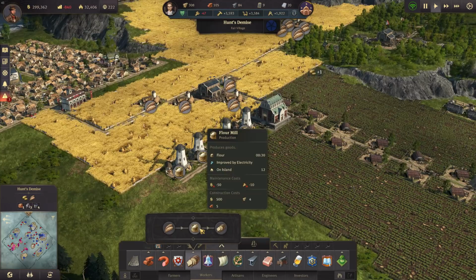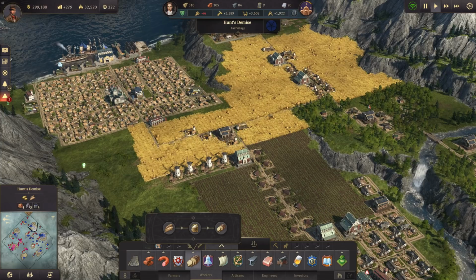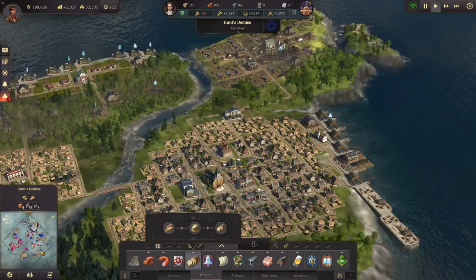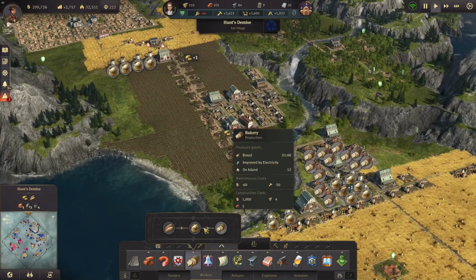I don't know where we use the grain for beer though. That's here as well, right? That was it. Yeah, I think we're using this island here for the grain for beer as well. So we can't build any more flour mills there. But we do have quite a lot now already. 12 of them.